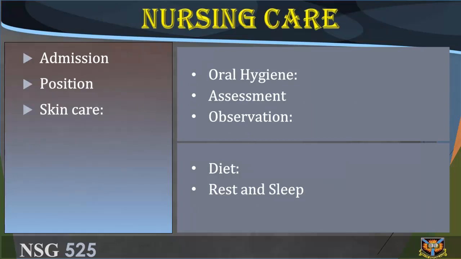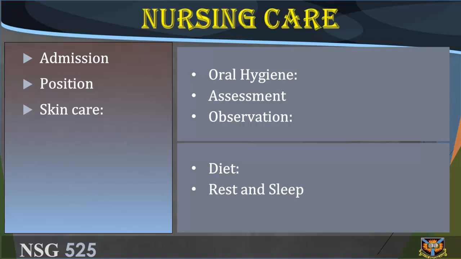Nursing care. Admission: admit patients into a well-made bed. Nurse patients in the well-ventilated quiet part of the medical ward or an intensive care unit of the hospital. Position: place patients in any comfortable position. Skin care: encourage regular baths to reduce the discomfort associated with dryness of the skin, bruising, decreased sweating, itching, etc.